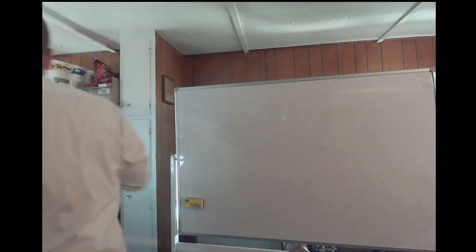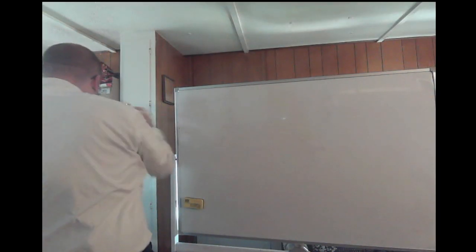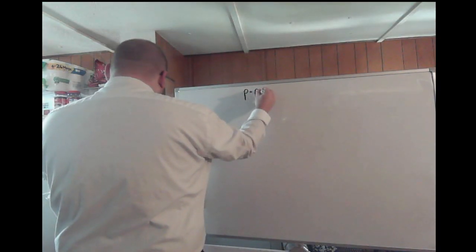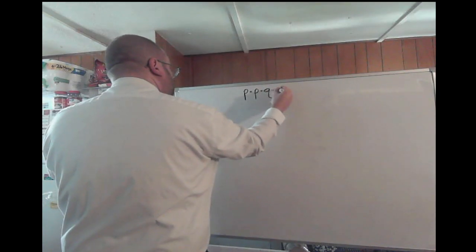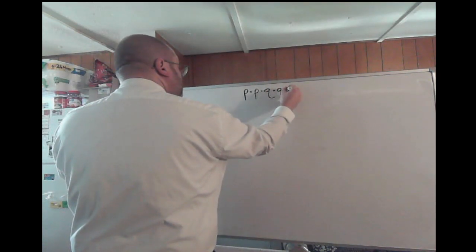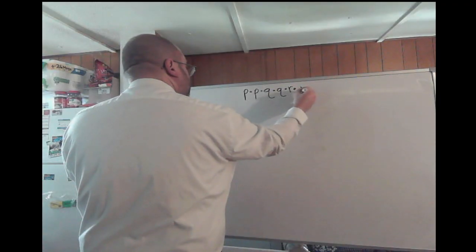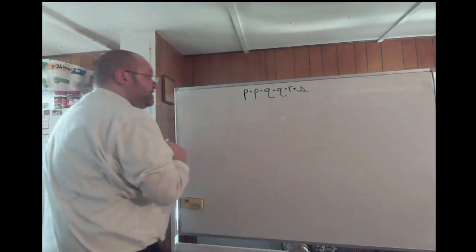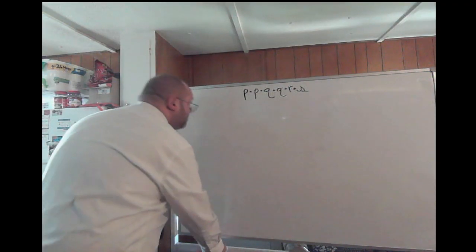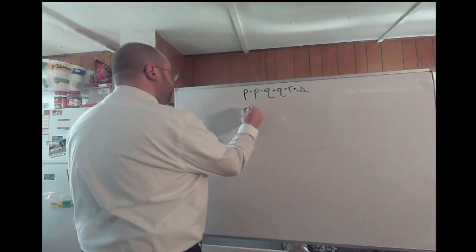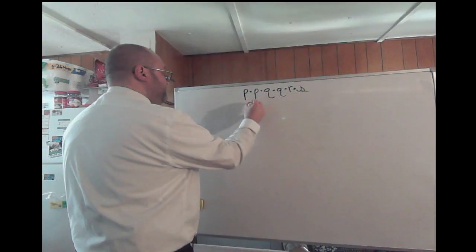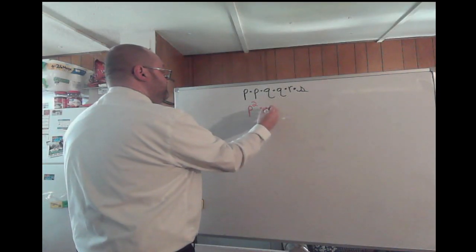And last problem, then we're done for the day. We got P times Q times Q times R times S. Alright. So it looks like we got 4 variables there we got to consider. Well, let's go in alphabetical order. Since p comes first, you'll have p. Now, how many times is p being multiplied by itself? 1, 2. So p to the second power times, next would be q.